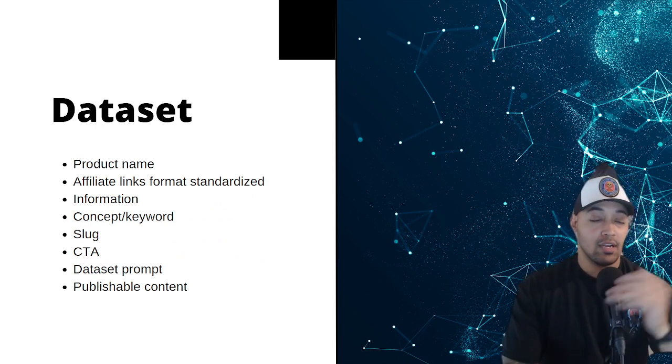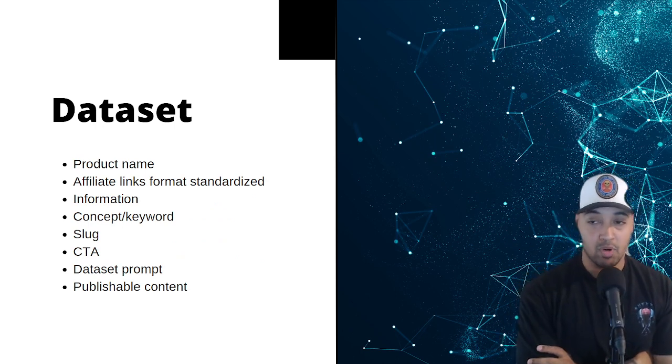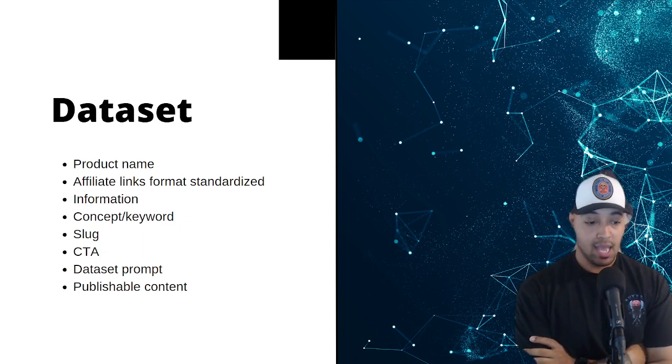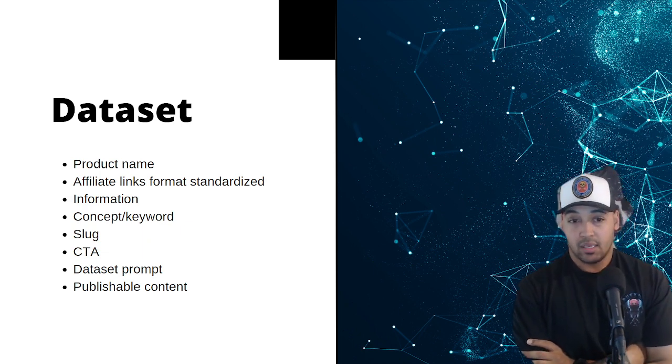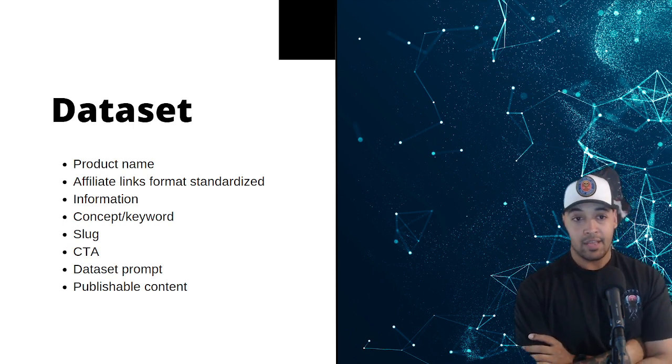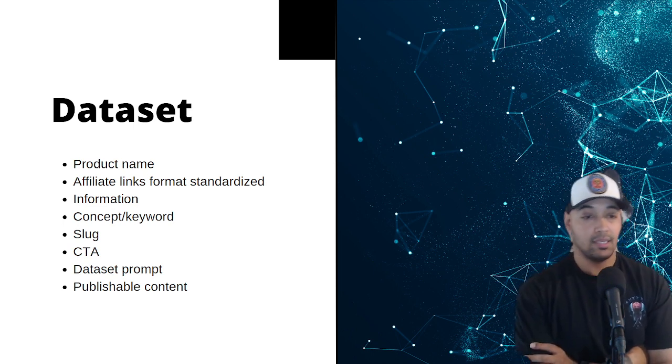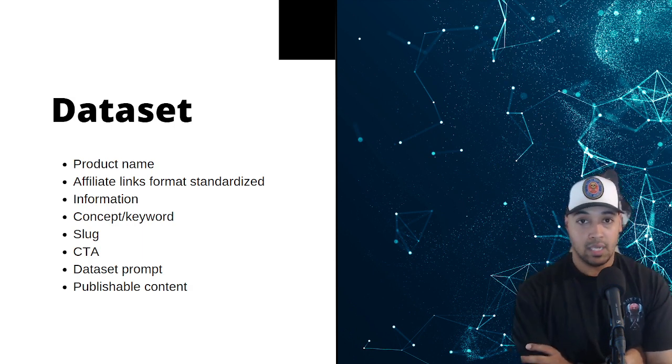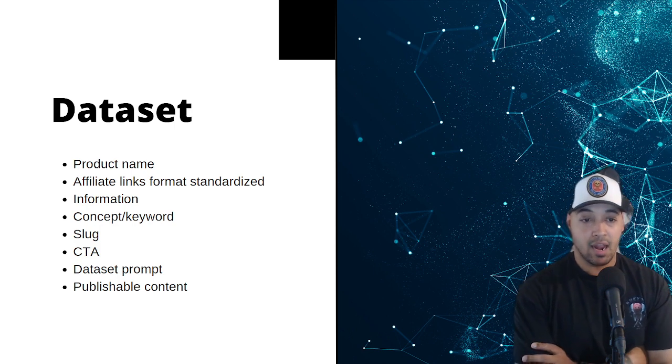So the data set. All right. I wish I could just share it, but it's pretty proprietary, as most of these columns are just based on my stuff. But if you want to do this yourself, here's what you need. Product names. I think I have 16 that are in this spreadsheet.